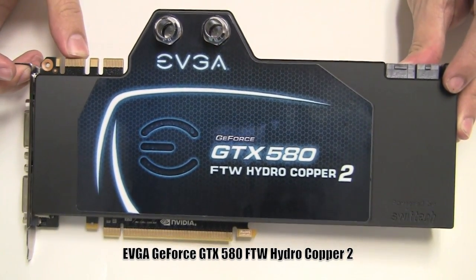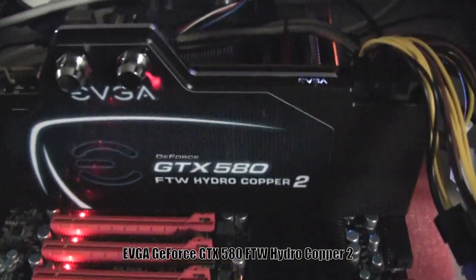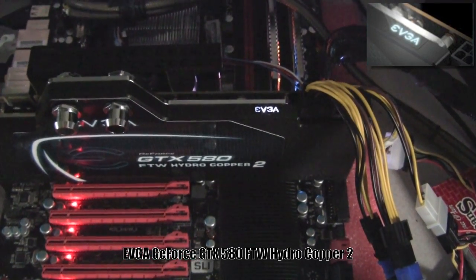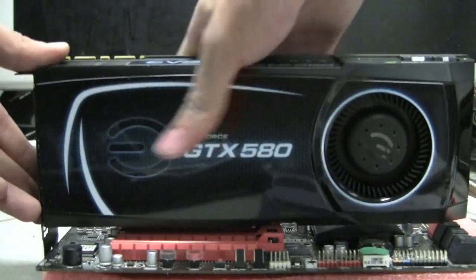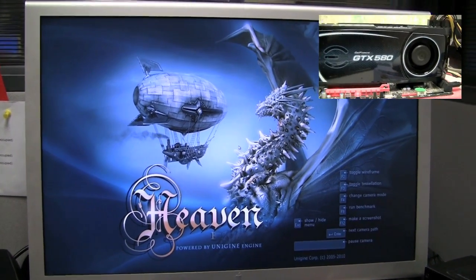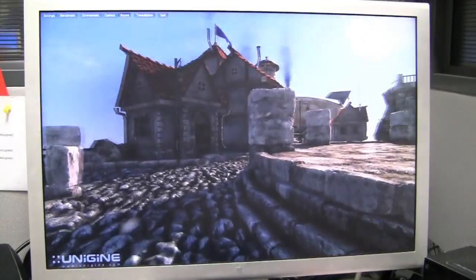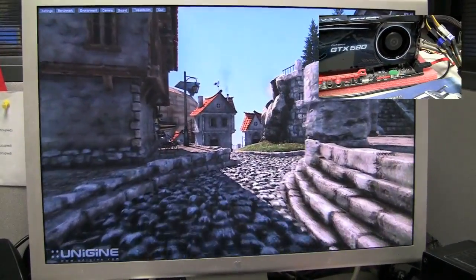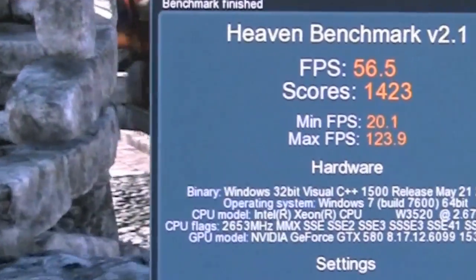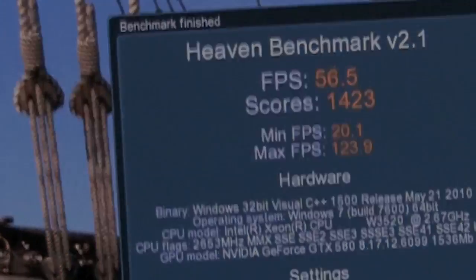This water block accommodates both 1.5-inch and 3.8-inch diameter tubing. There is one more cool feature to show you on this card. When you get this card up and running in a system, you will see a nice EVGA logo on the side, but this is no ordinary logo — this logo lights up, so it looks really sweet in any case. I'm ready to pop this card in. I'm going to run one of my favorite benchmarks, Heaven version 2.1, at 1920 by 1200 at the default settings. This benchmark makes heavy use of DirectX 11, especially tessellation features. Using Agent Tiny's energy drinks to fast-forward this benchmark, you can see that I get 56.5 frames per second. A GTX 480 gets about 45 frames per second, so you're looking at about a 10 FPS increase.